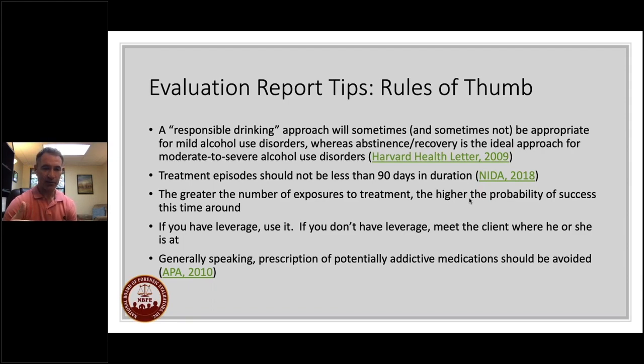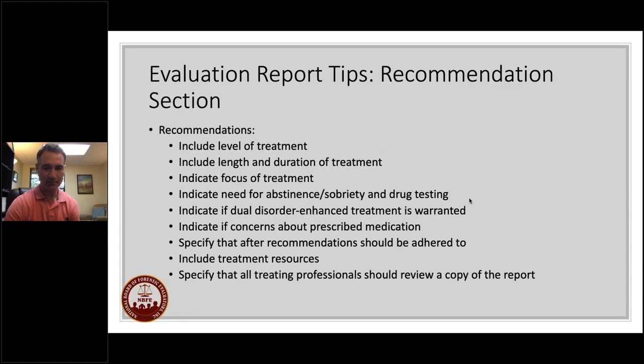And if you have leverage, as you do for forensic evals, use it. It's only when you don't have leverage, like clinical and therapeutic arenas where the client's self-referred, that you meet the client where they're at. And generally speaking, prescription of potentially addictive medication should be avoided for clients who have substance use disorders. And I have a reference from the APA's best practice guidelines for patients with substance use disorders that you can look into for more information on that.